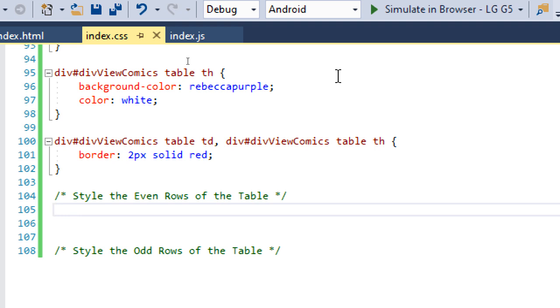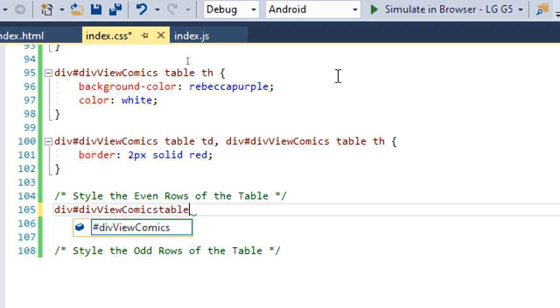I want to style the rows of a particular table. Help me out with that starting point, then I'll show you the new part. How do I start to target rows of a particular table? Div. Table.